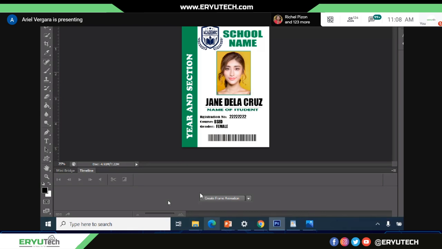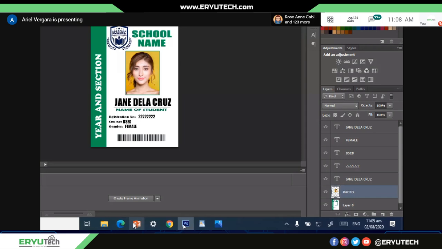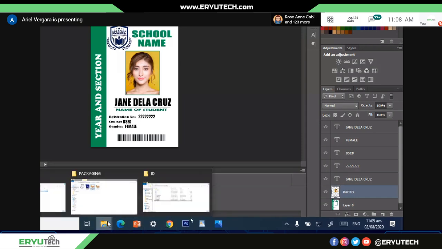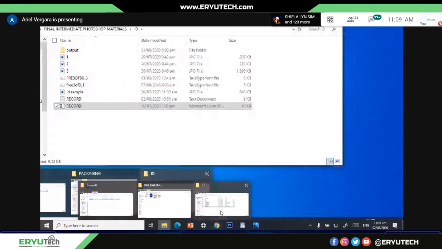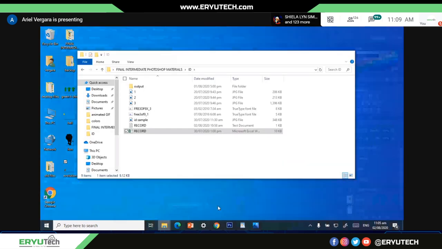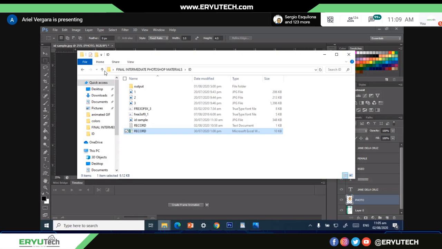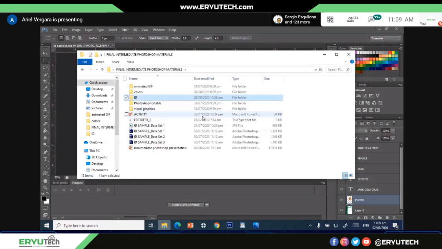Sir, question. Okay, eto po. Sorry po, hindi ko siya na-remind kanina. Ito lang po yung gagawin nyo. Though ito naman po ay working in our case kasi po nasa same folder po ako. Make sure po na ganito. Sir, how come na yung ID picture ay pumapasok po doon sa system? Make sure that all your files are on the same folder. For example, I type on ID.